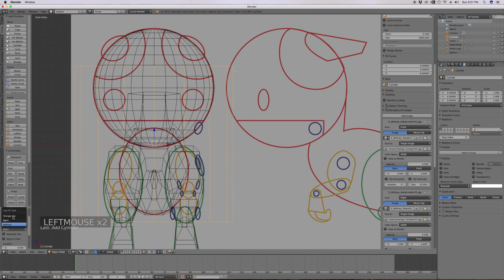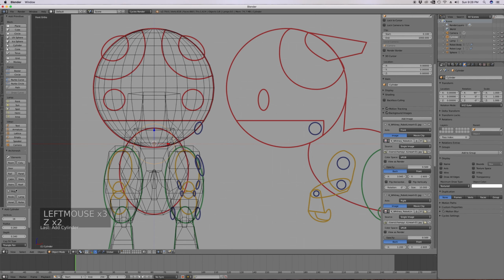I never use n-gons, so I'm going to change the fill type to a triangle fan. And the depth doesn't need to be nearly that deep. Let's take that down quite a bit, and of course the radius can also be much smaller. And let's tell this to align to view so that we can actually compare it to what it should end up looking like.